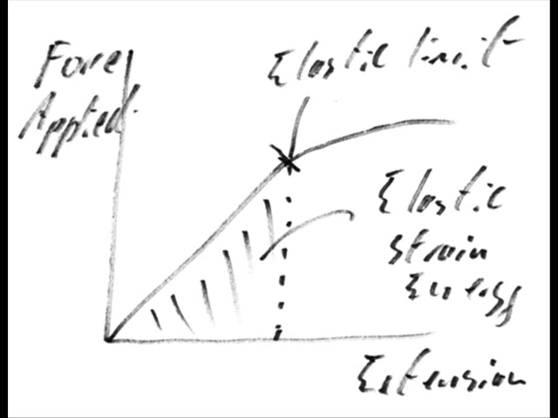It comes from the area under a force extension graph. A force extension curve can be used to show the material's properties of a substance when exposed to forces. As the force goes up, the change in extension of the material is recorded and plotted along the x-axis. When the force extension graph begins to curve over, this tells us that the material is beyond its elastic limit, where force and extension are proportional.